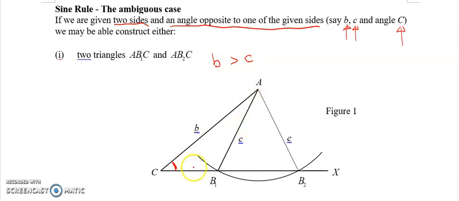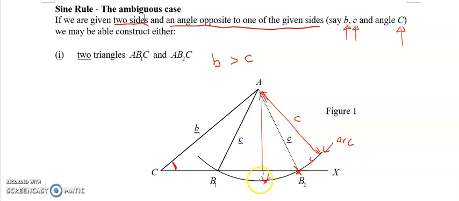So it describes a triangle that is like this. But it can also describe a triangle that is like your AB2C, with the length c being at this position, at B2. Why is that so? Because if you look at this arc that is drawn, we call your topic on geometrical construction. This arc that is being drawn, the distance from this arc to A will always be length c. So any point along this arc from A will always be length c.